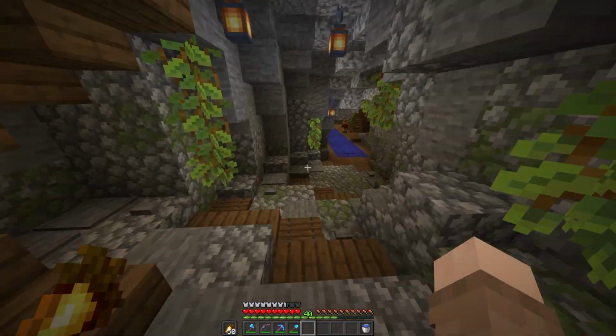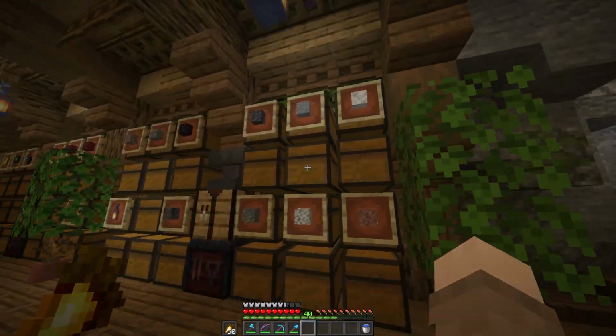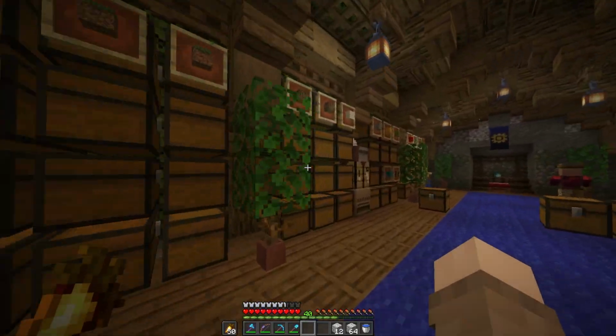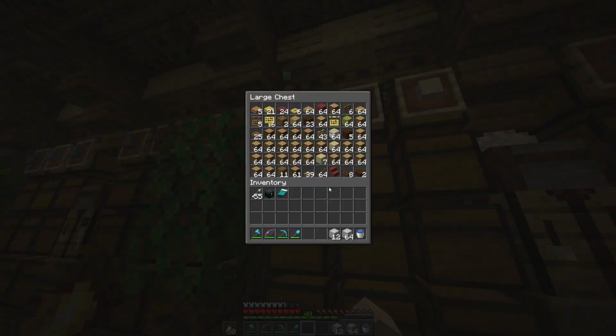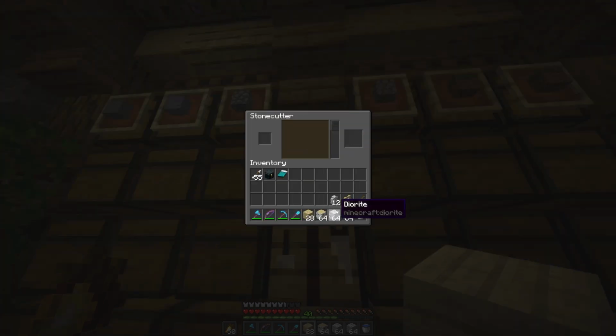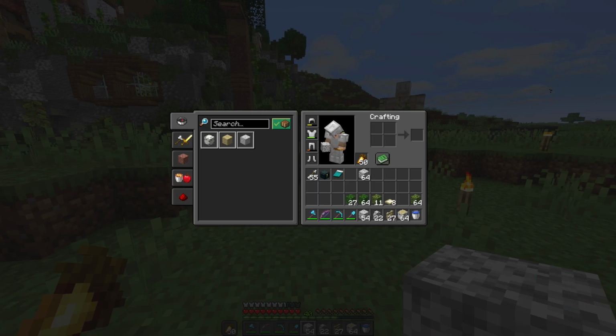The next tree on the list is the aspen tree, which basically just kind of looks like a birch tree. So I'm going to be using some diorite and some birch logs. Fitting. I'll grab some birch fences and make some diorite walls and diorite trapdoors. Birch trapdoors, sorry, I forgot.